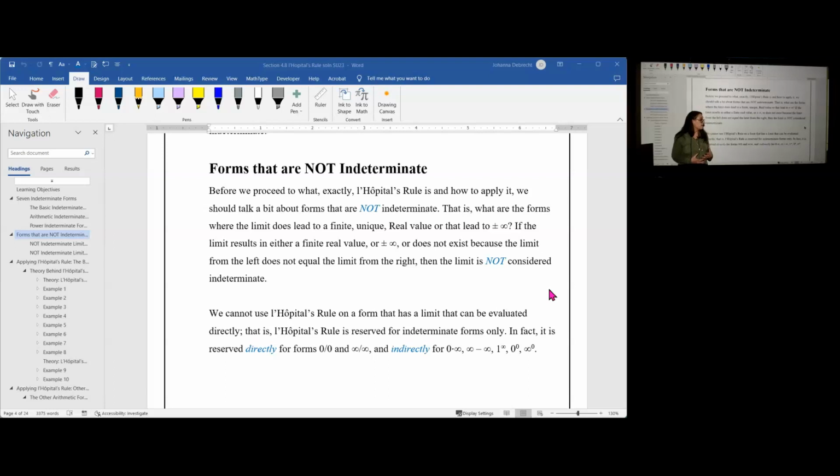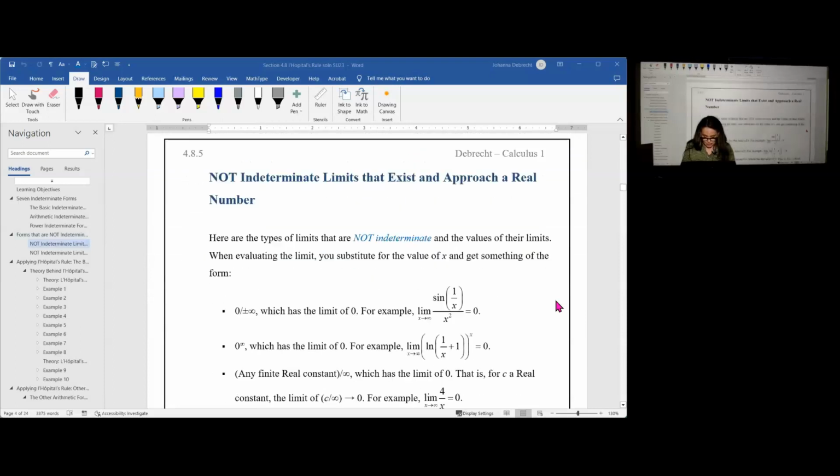There are some, however, that we will not be able to evaluate in that way, but for some of those, L'Hopital's rule will apply. There are some others that we've looked at as well when we studied section 4.6, part 1. In fact, we learned that if we had a constant in the numerator, but the denominator was approaching infinity, then it got driven down towards 0. Let's take a look at all of these different ones that do exist and are determined.